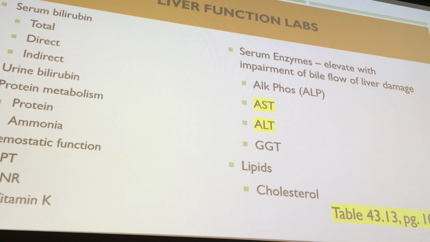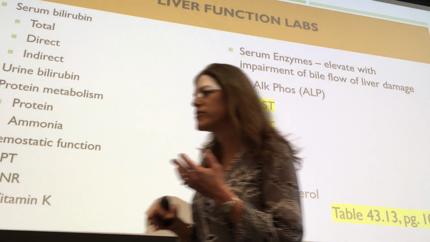Okay, so these are your liver function labs. I never, ever, ever remember my numbers on my labs, okay? I just know which ones are important to me, okay? So obviously, the AST and ALT are gonna be the biggies. Anytime you have somebody that has some sort of liver disease, you're also gonna be looking at the bili, okay? I'm not gonna focus at all really on conjugated or unconjugated bilirubin. I'm not gonna talk about direct or indirect.